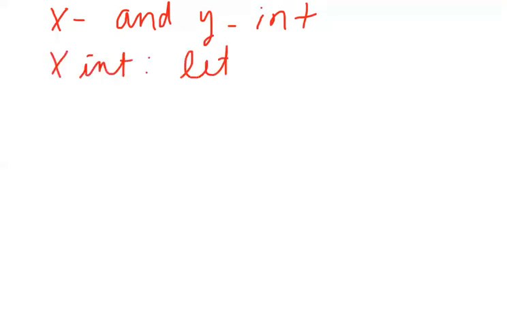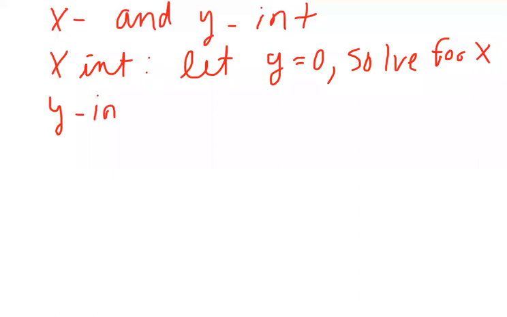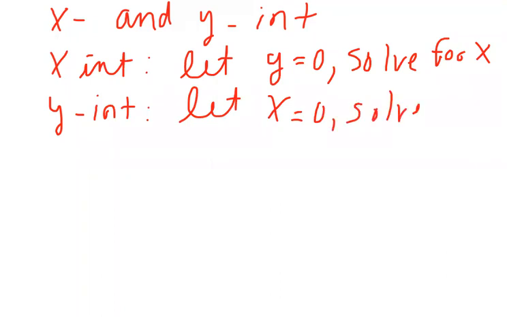So first, we're gonna talk about the X and Y intercepts. Now, if you're looking for the X-intercept, what you do is you plug in 0 for Y, so let y equal 0, and then solve for x. Likewise, if you're looking for the Y-intercept, you want to let x equal 0 and then solve for y. Now, remember, 2 points determine a line. So once you have your X-intercept and your Y-intercept, you essentially have your 2 points and you're pretty much ready to go ahead and graph, guys.